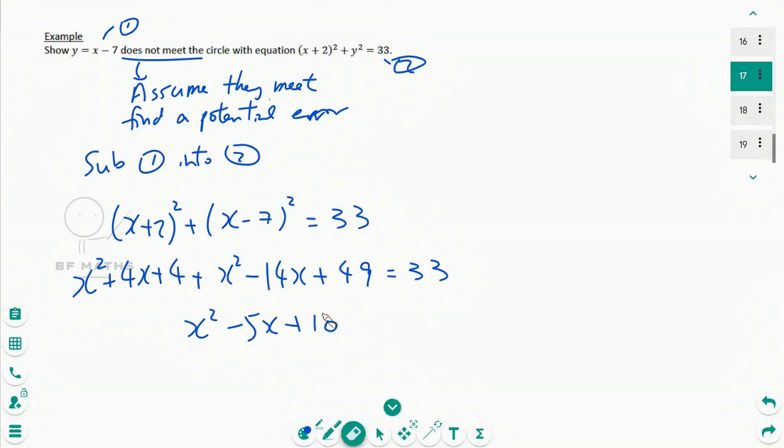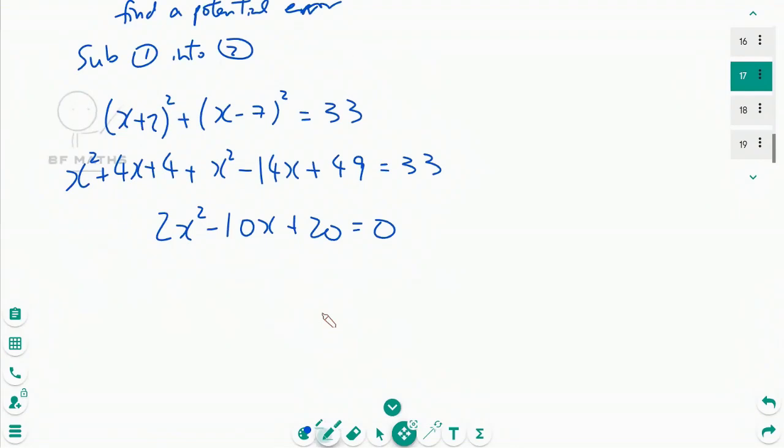Oh, actually, no, hang on. It should be 2x squared minus 10x, and then in here should be plus 20, right? 53, yeah, equals 0. Now if you try putting it in the calculator, if you divide by 2, that's what I did in the beginning. That's why, just to show you. This step is optional. Okay, divide by 2, because you've got a calculator to help you to factorize it.